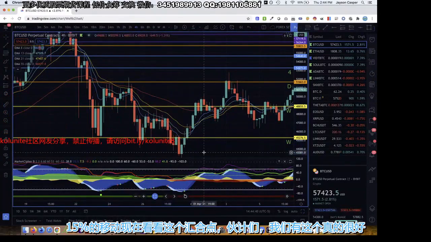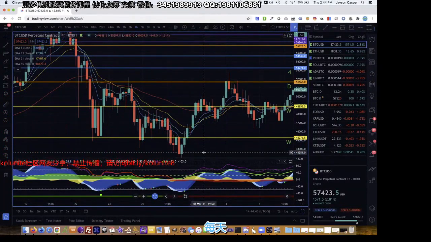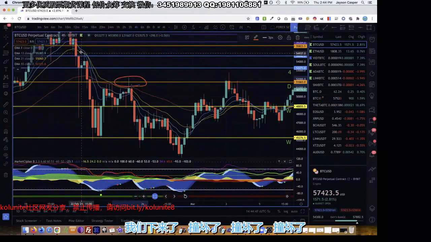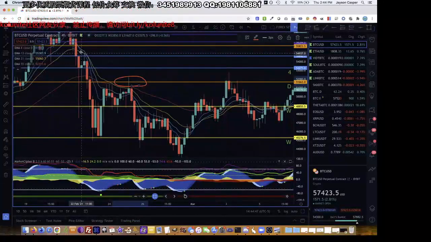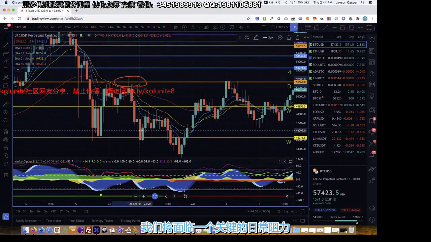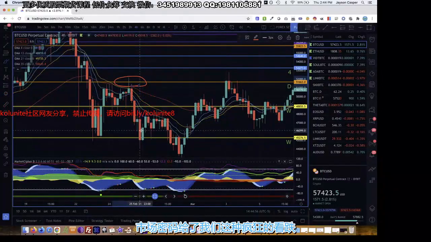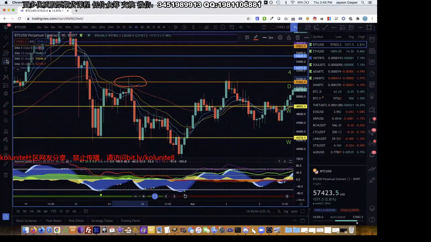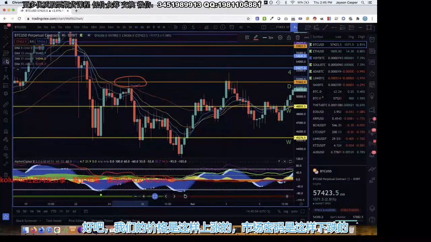Now, look at this confluence, guys. We have this really nice daily support level. We came down, we were crashing. We came up, we bounced all the way up to this key daily resistance level, and we rejected off of it. So we have all these confluences to tell us to go short. We're coming to a key daily resistance level. Market Cipher has just given us this crazy bearish divergence, okay, where price was going up like this, and Market Cipher B was ticking down like this.